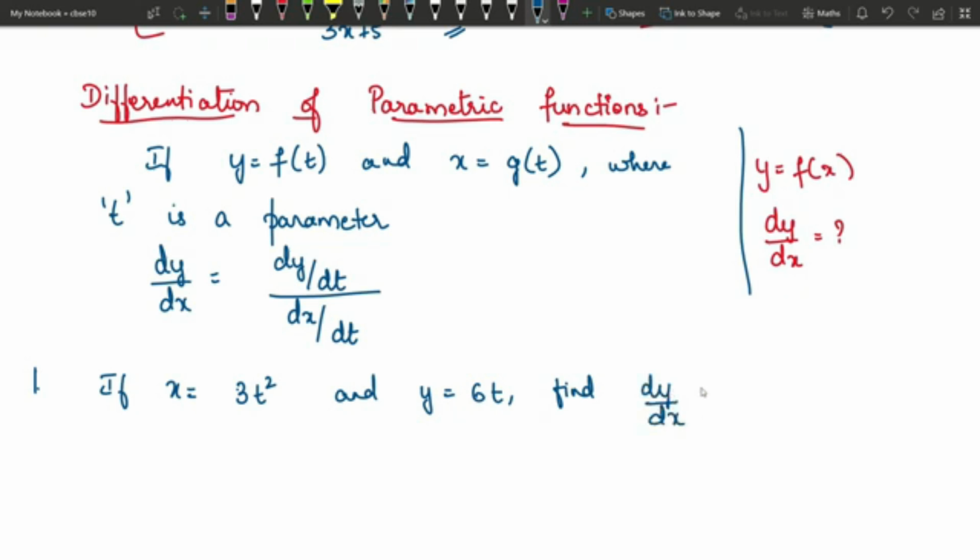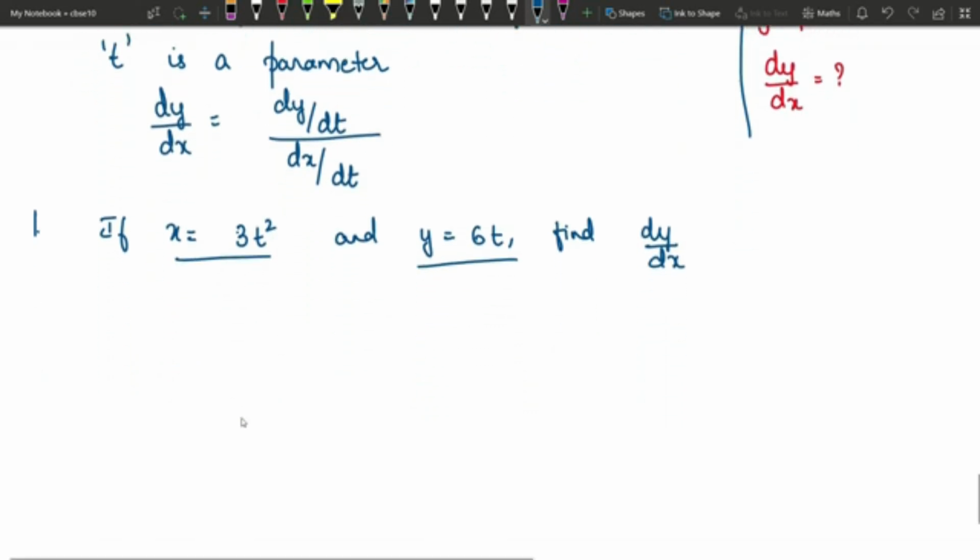Okay, so as soon as you see here, you know it is parametric, because all this while you had only one function. Y was expressed as a function of x. Now here you have two functions given. Y is expressed as a function of t, x is also expressed as a function of t. When you have two separate functions given for y and x, both in terms of a third variable, then it is called parametric differentiation.